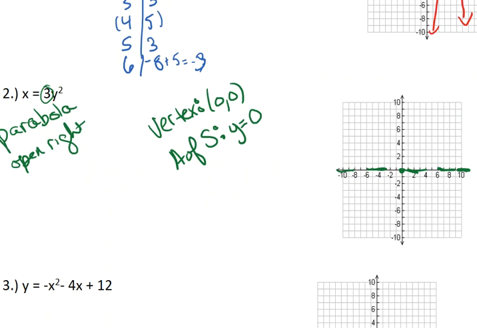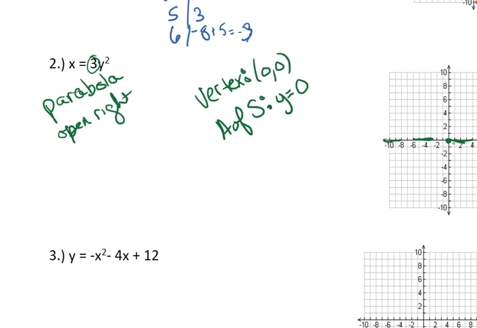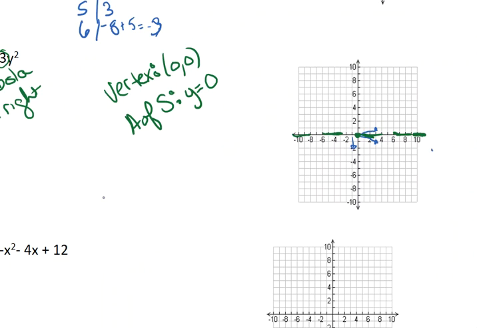Because A is 3, what I'm going to do is plot my vertex and go over 3 units, 1, 2, 3, and then go one on either side, and that will kind of start me the shape. And then if we remember that pattern, if I'm going down 2, I square that, which is 4, and then multiply it by A, which will be 4 times 3, which is 12. So I'm going to move that second point over 12 units to get my other points. That'll be a little bit off the graph right there and right there, so I can kind of continue that down.